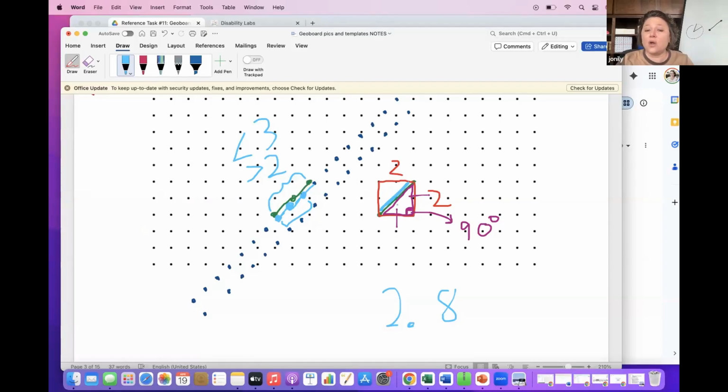Now, this also leads into, when we have right triangles, the study of Pythagorean theorem. But I don't want kids to just have a formula. I don't want the first time kids see this Geoboard dot paper experience to be when we're studying Pythagorean theorem. I want kids as early as second and third grade to use this tool to study the fact that this line, this diagonal line, is not 2. I just want them to know it's not 2.